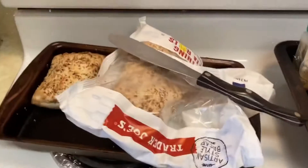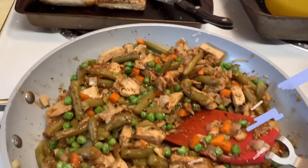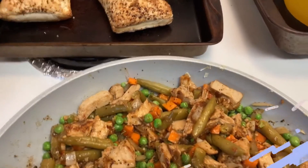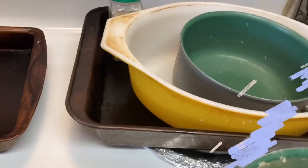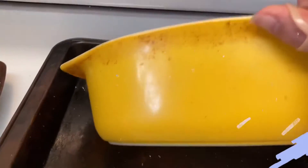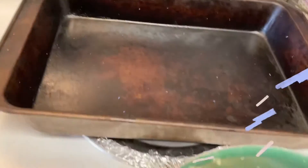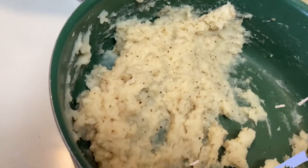Like I said, this is ciabatta garlic bread. I like to use the garlic powder. I don't really have any more steps to show you right now. I can show you that I will be using my mother's vintage Pyrex — it's very old and very stained, but I love it. The lid got broken a few years ago, but we still use that for the casserole. So I got ready to put it together and put it in the oven.